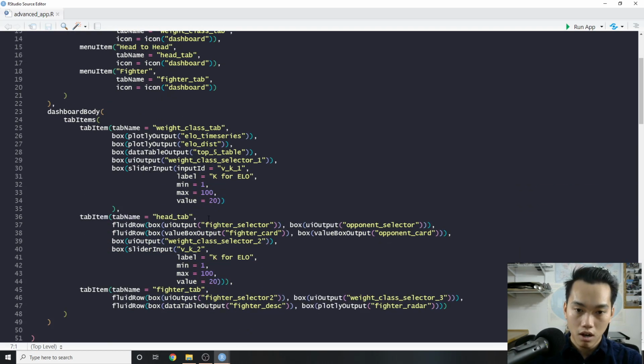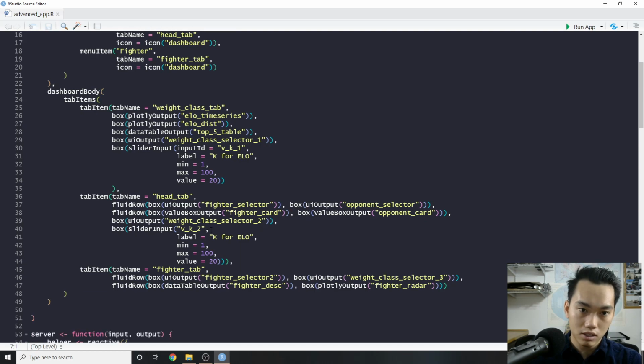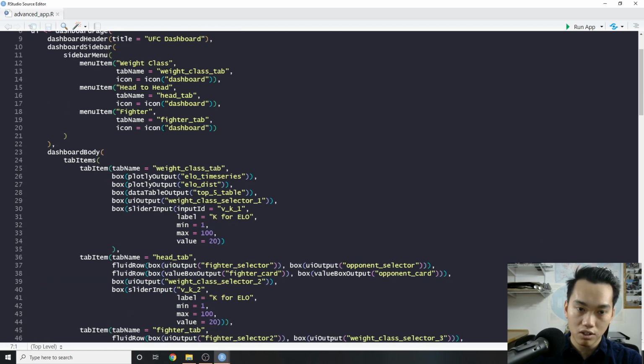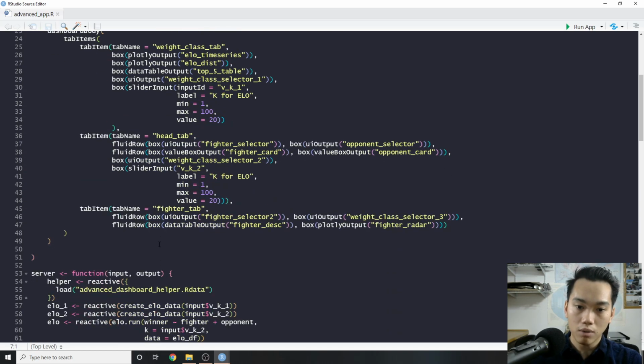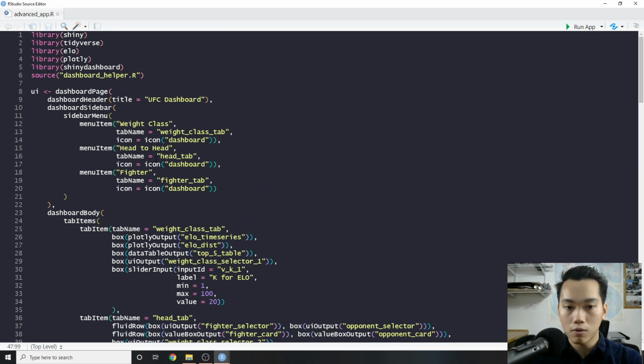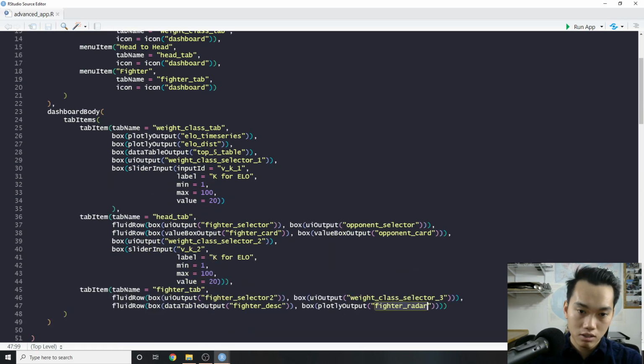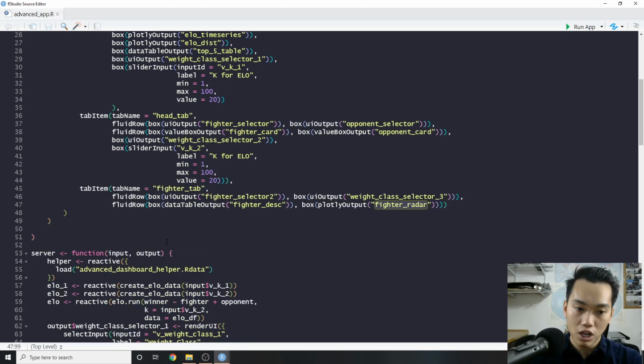I did some formatting where all my tab items are staggered. Everything kind of matches what we would expect to see, right? So if I was looking at this, I could pick out, well, I want to look at my fire tab. I want to look at my radar chart from that tab. So the UI isn't really different. Added some more tabs, just added more content to it, but nothing fundamentally has really changed.